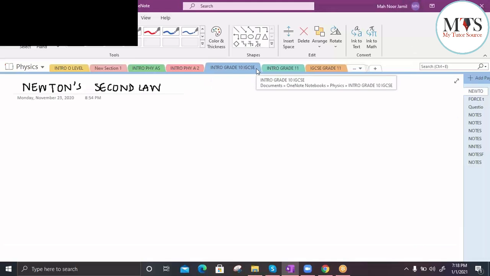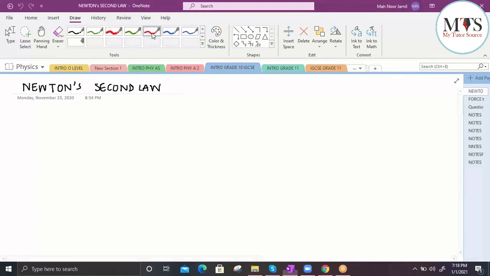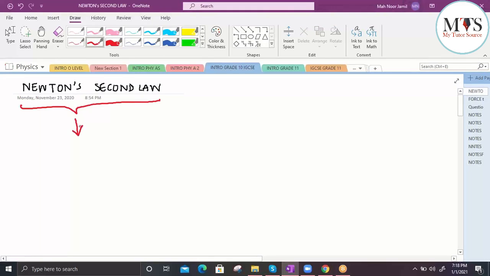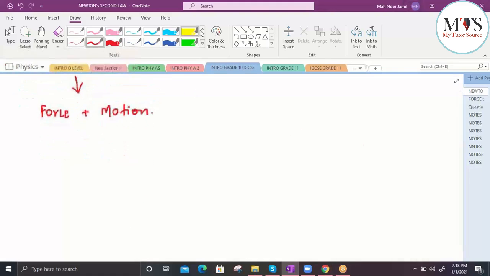Today's intro session, I think a good chapter for both physics and science as a whole is Newton's second law. This law is useful because it links two very important concepts in physics, which is the idea of force and how it relates to motion. Now, before we can delve any deeper, let's first do a little revision on what forces are.